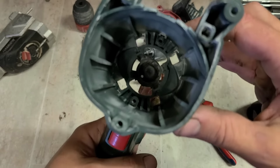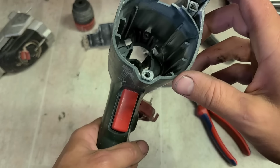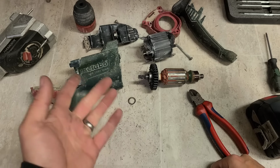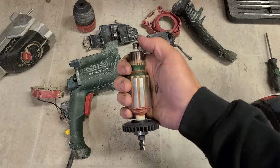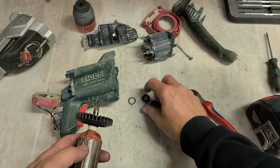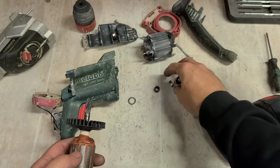But the housing ain't too bad. The plastic's not destroyed. So hopefully that'll still hold a new bearing. If it doesn't, you can buy this housing for about 20 euro or so. I'll get this old one off here now and get a new one on. That's the old ones off. Now the new bearings: a 626 and a 608.